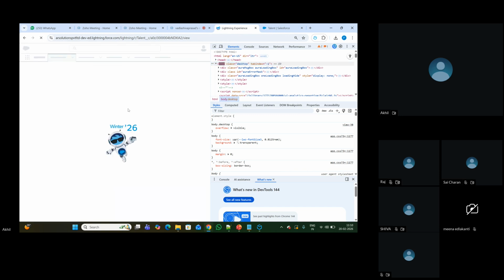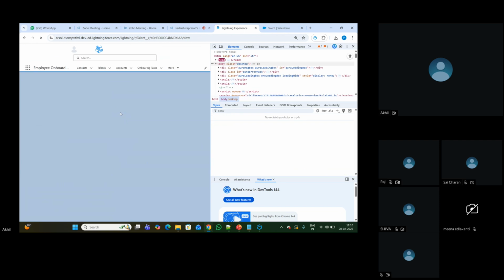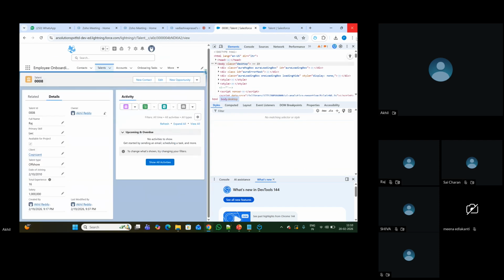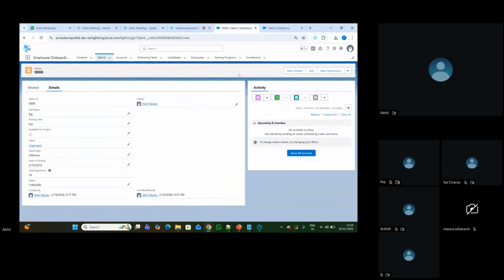Salesforce is on the server side, so we'll see caching a lot of times. I think we need to discuss those flexi pages.